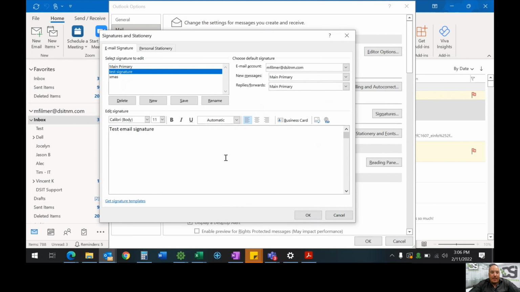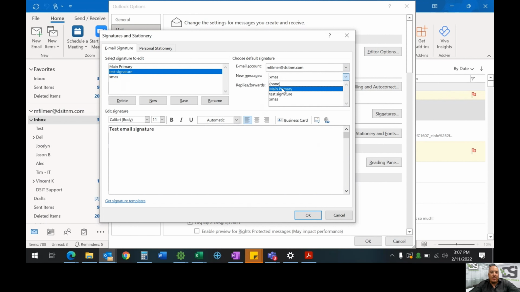The other thing to keep in mind is on the right-hand side, for one, if you have multiple email addresses, you'll have to do it for each one. So if you have multiple emails, make sure you're creating a signature for each one. Now, one of the other options is if you want to create a signature that only sends out with new emails, then you would simply click this, do the drop-down, and pick whichever signature you actually want for just new emails.